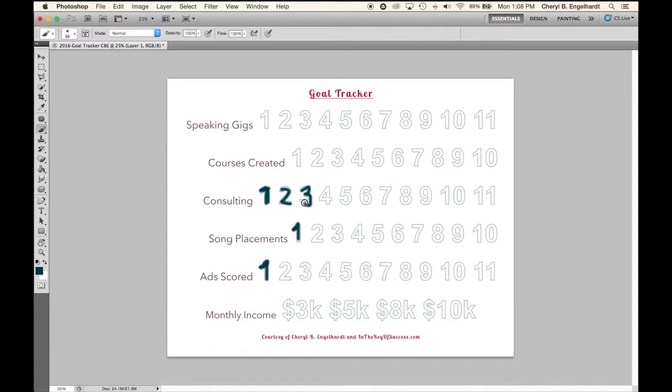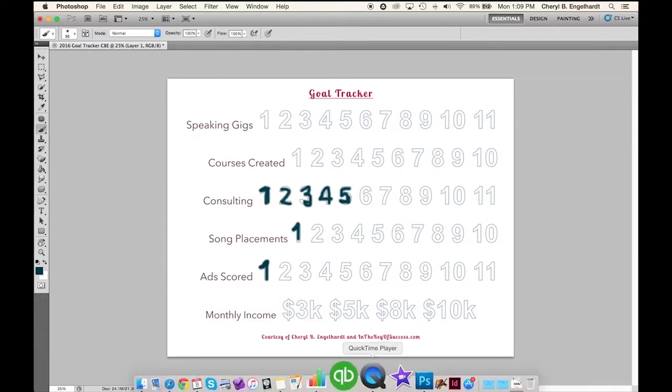One other way to use this is come the middle of the year, I'm not very good at coloring things in with my mouse, but that's okay. Come the middle of the year, you'll start to see where you're making a lot of progress. You can look at what's working and do more of that. You can look at what's not working. Okay, I haven't created a lot of courses recently. Maybe I should start working in that area. Cool, now I have some new goals for this week or this month. You can really see where you need to make progress in order to achieve all these goals by the end of the year or however much time you've given yourself.